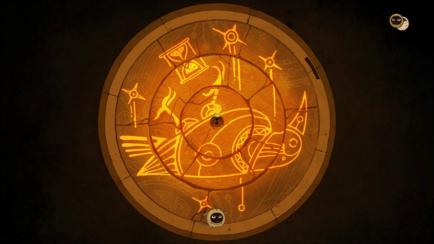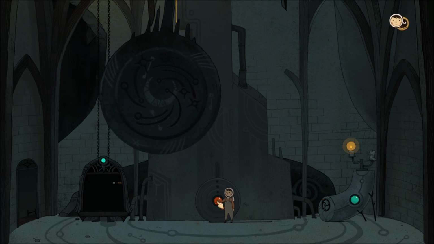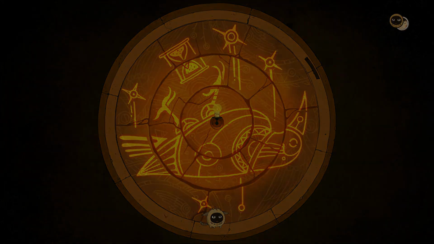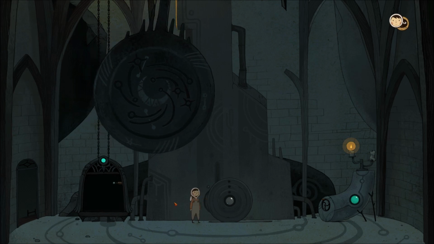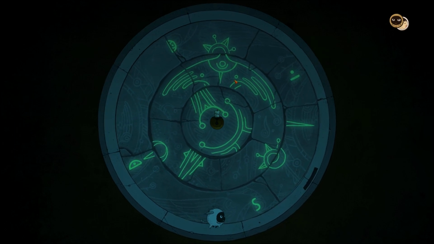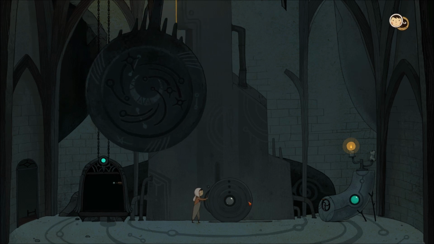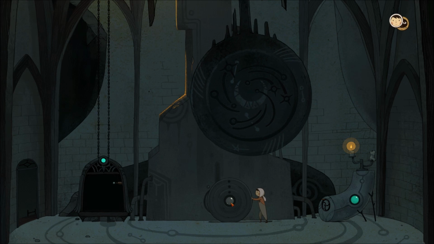Okay, but we're not done with this. So that's what throws a lot of people off. Let's see, what do I need to do? I need to move this to the side and then stop. And now we need to get this picture done. We need to get that picture lined up again. So, it's the same puzzle, but still difficult.